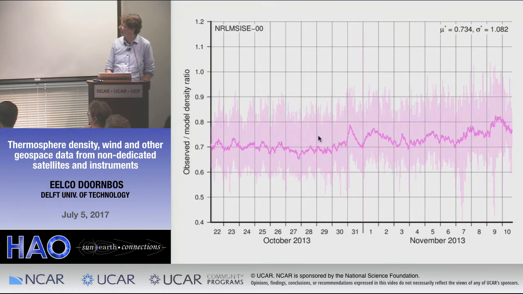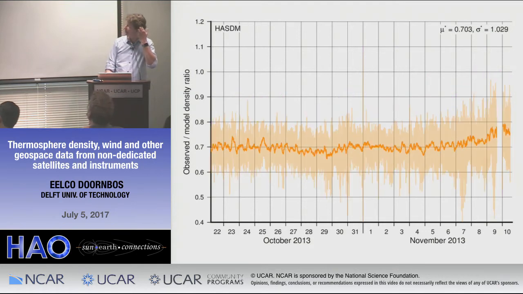And so the light color is the 10-second data along the orbit, and the darker colors are the orbit averages. HASDM is the US Air Force empirical model where they assimilate their observations of the space surveillance network. So they look at all the space debris coming down, and they assimilate all of these decay rates, turn them into densities, and then update their model, I think, on a 3-hourly basis at least. And you can see that HASDM is much more straight. But as the satellite gets to lower and lower altitudes, HASDM starts to lose accuracy.